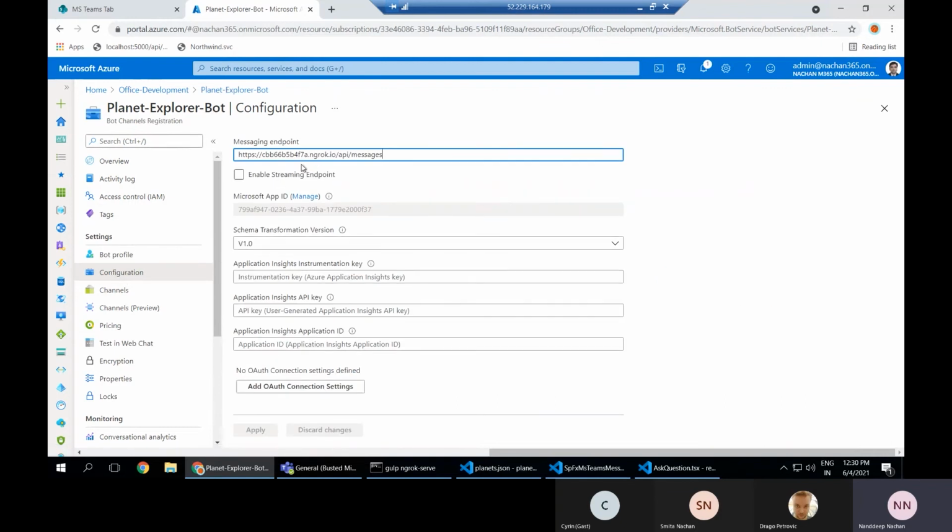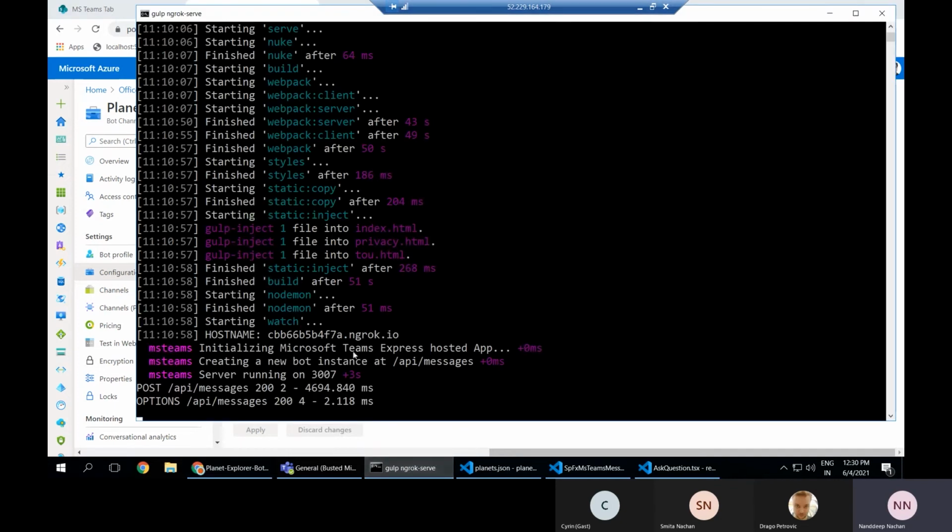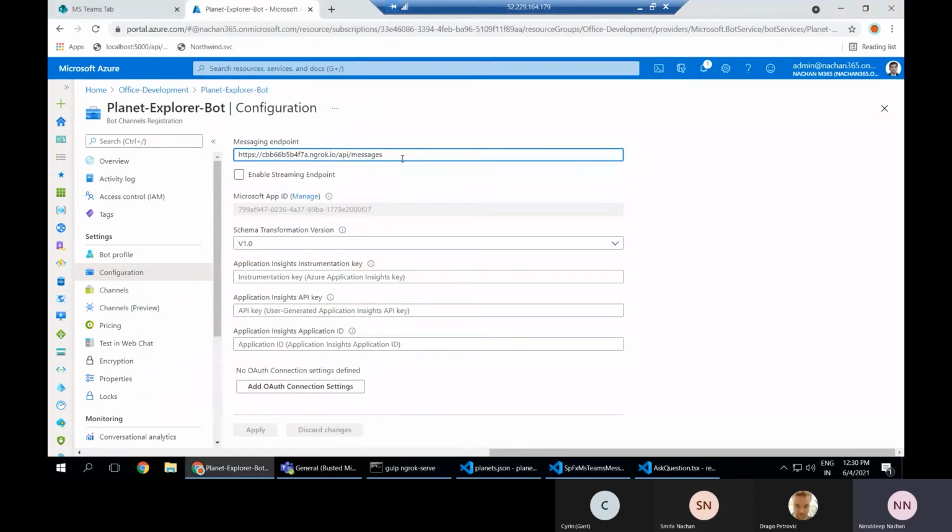Once we go to the configuration, here we have this Microsoft App ID. This app ID we will have to note down to be used in our code. And secondly, we have this messaging endpoint. All of the messages which are being sent to this particular bot can be addressed through this URL. From here, you can clearly see that right now it is running on a local environment called ngrok. I have that ngrok running at this address, which you can see here. All of the messages which I send to the Microsoft Teams messaging extension will come to this bot.